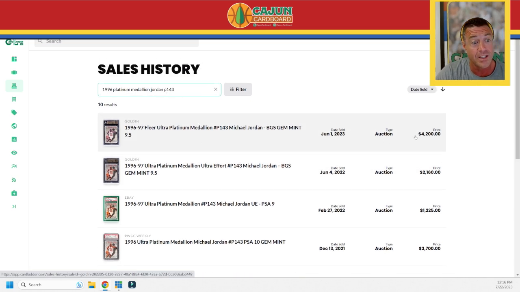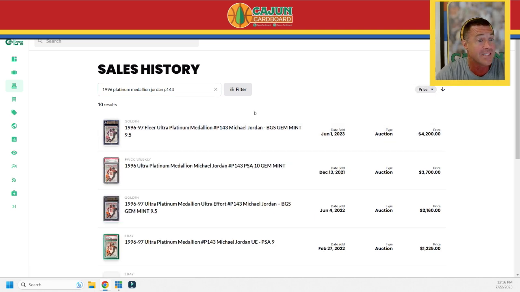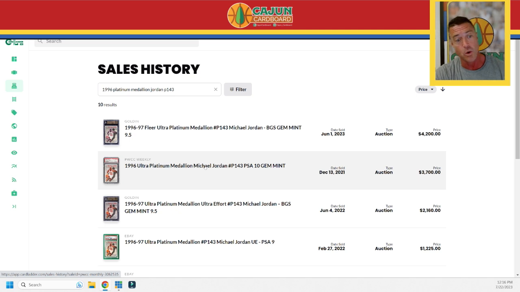And then the last one that sold was 4,200 recently, just happened in June. If we sort it by price, highest ever sold, that was it. The last one was the highest ever sold. Before that, you got to go all the way back to the PSA 10 that sold in 2021 for $3,700.